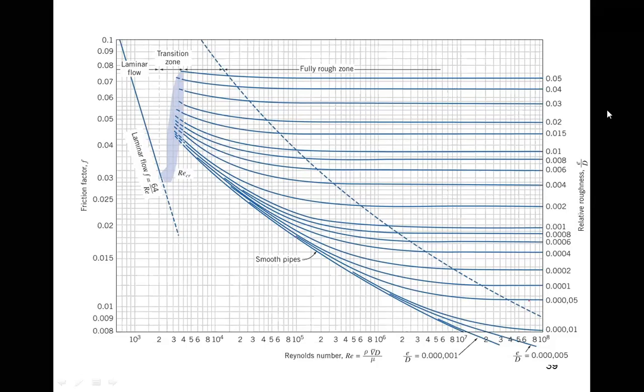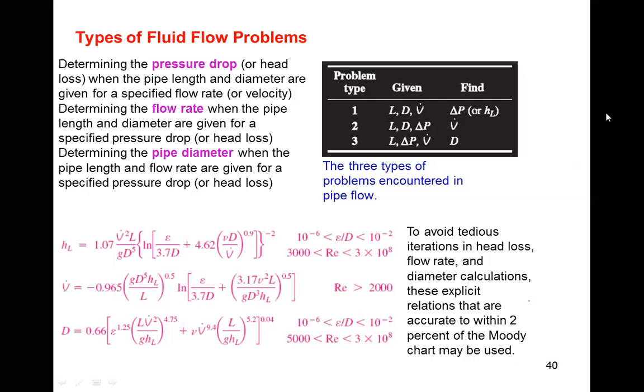So once you know the friction factors, now you have to design your pipeline, because your head loss would be calculated as F L upon D, V square upon 2G. So those are the losses due to friction. Now, what type of problems could be possible in the case of designing a pipeline? One way is that everything is given to you: length is given, diameter is given, flow rate is given, material of construction is given.